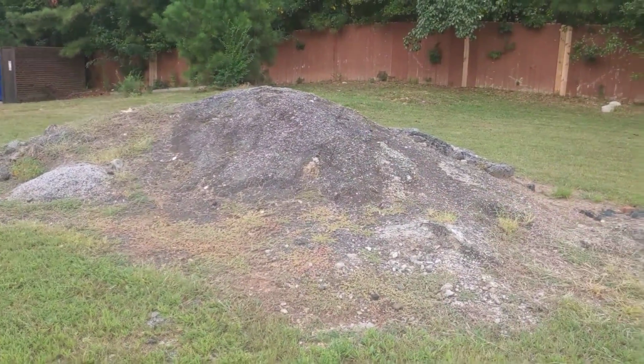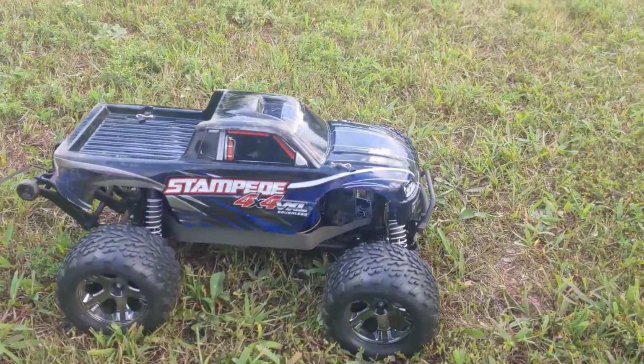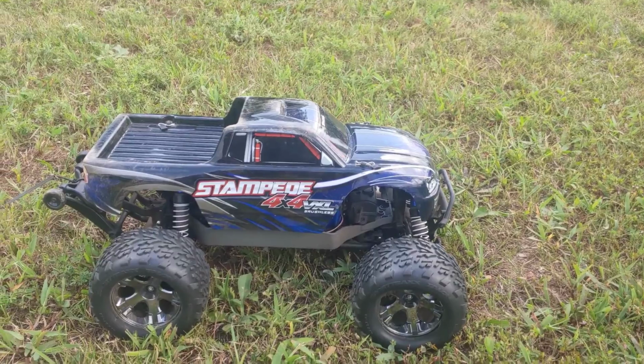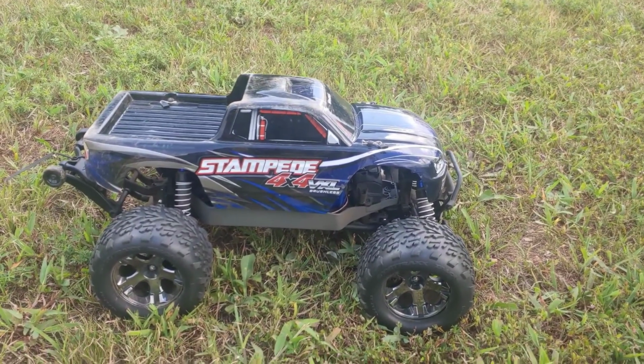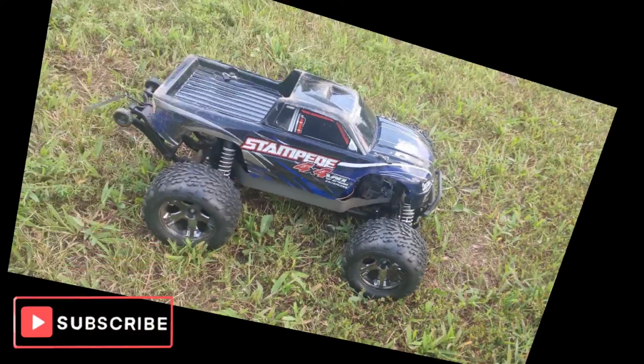So let me let this cool off for a minute, and then I'm actually gonna take it and jump it here once or twice. I probably do have it overgeared. I kind of got it geared because I was gonna race some friends on road. I was gonna race their Grand and their other monster trucks, but I was gonna beat them. So let me let this cool off, and I'll be back in just a minute.